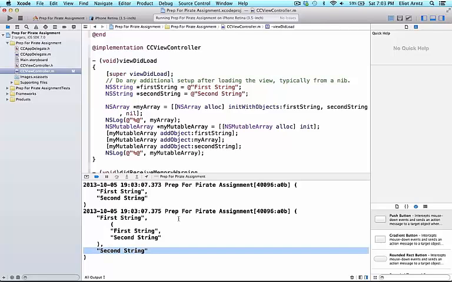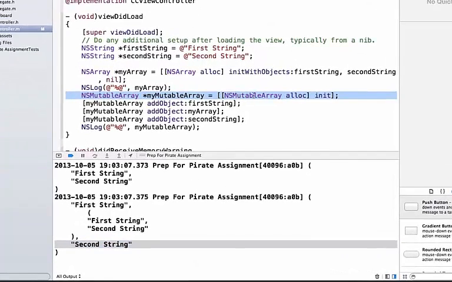So we could keep doing this. You could have an embedded array inside of an array inside of an array, and this can keep going on and on and on. And it's actually fairly common to have embedded arrays. You can also do an initializer. So let's say myMutableArray existed before NSArray, myArray. So let's go ahead and do this actually.